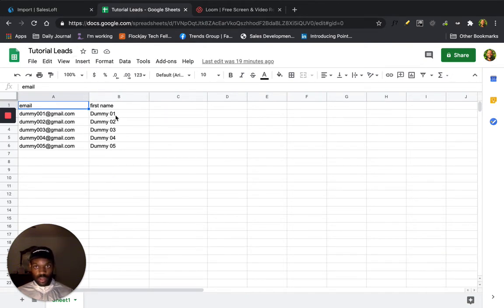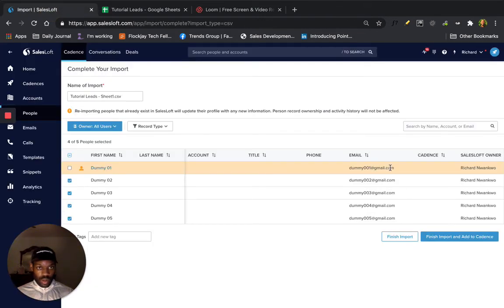So if the first name is Dummy01, whoever had Dummy01 email, their name would change to whatever is in this new CSV. But that's what that means, that email is a primary identifier in SalesLoft.